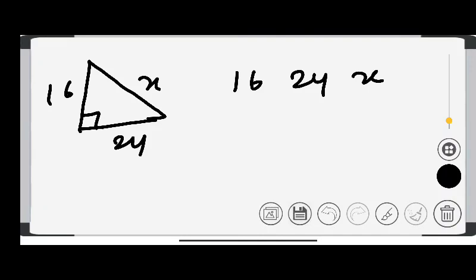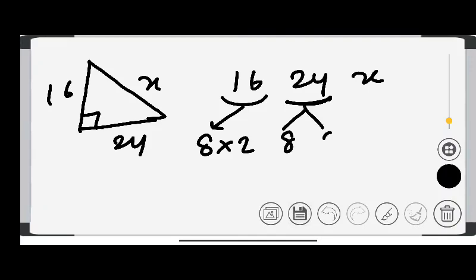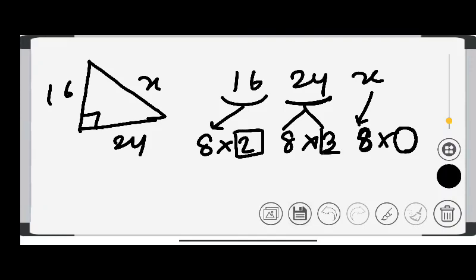Okay, I found something common in them. Did you find anything common in them? Yeah, I found 8 into 2, and 8 into 3. So similarly there will also be an 8 here, but I don't know what the original value is. But I know that with this 2 and 3, there will be another number also. So I have to find this one. So how could you find it?